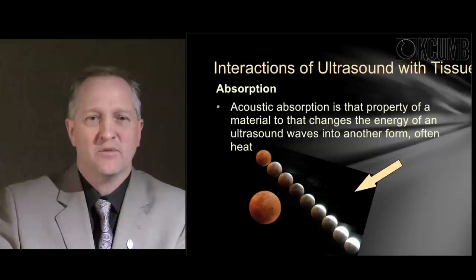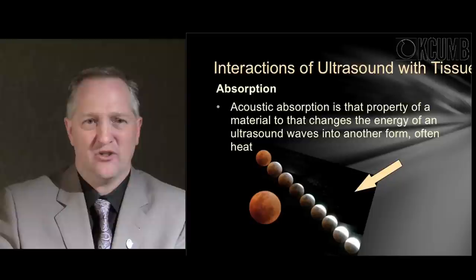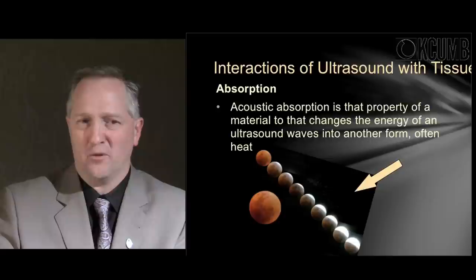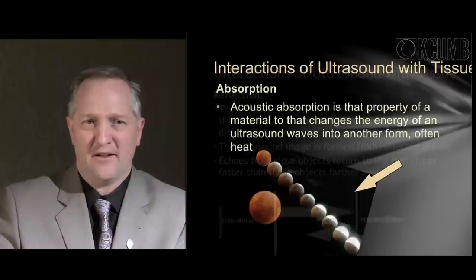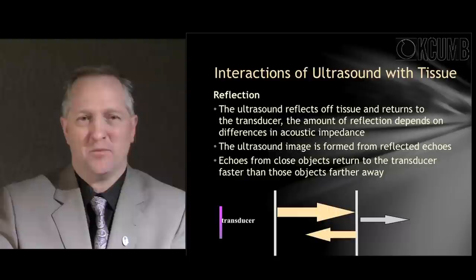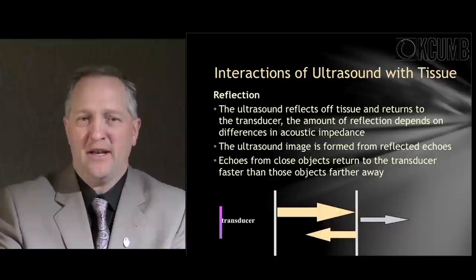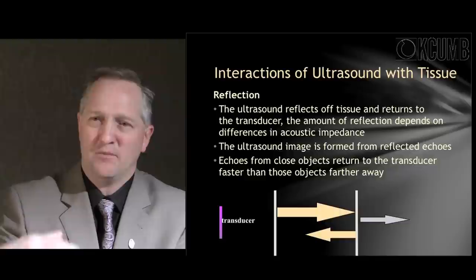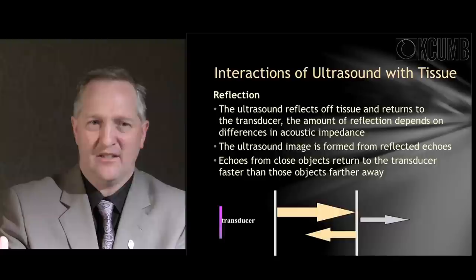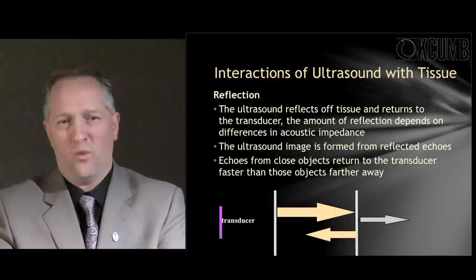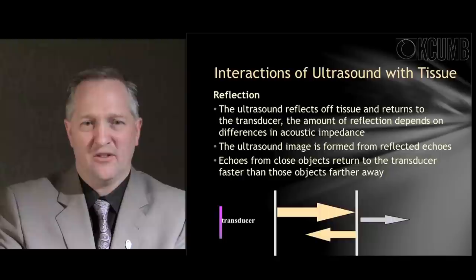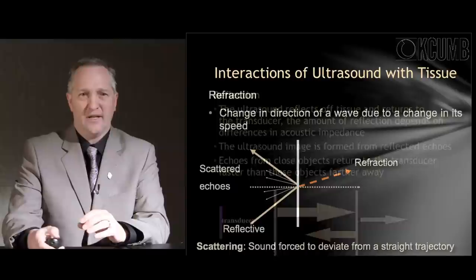Different tissues have different densities — air is clearly less dense than bone, muscle, soft tissue, blood, and water — and that's how we use those different densities to interpret the ultrasound image. Absorption means the sound is absorbed by an impeding structure, and because of that impedance, no energy is transferred on the other side because the structure completely — or partially — absorbs the acoustic sound transmitted. Reflection works like a mirror: whatever reflects away from the transducer head will decrease the response back and impact image quality.